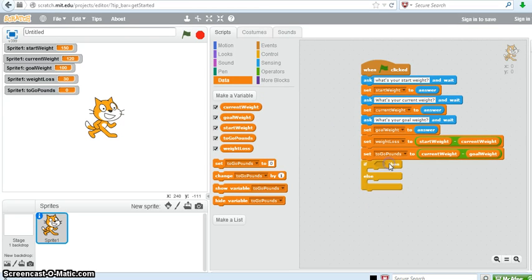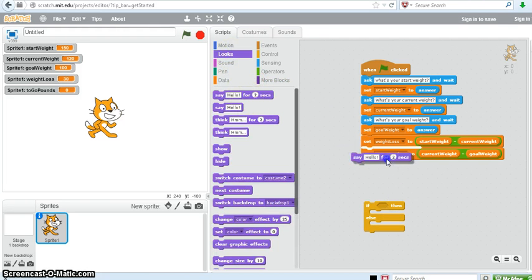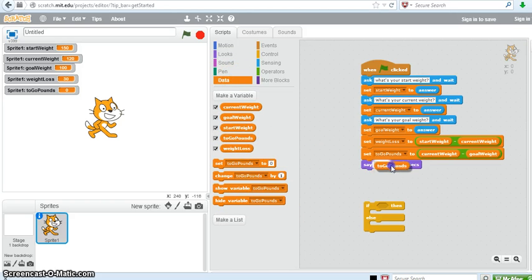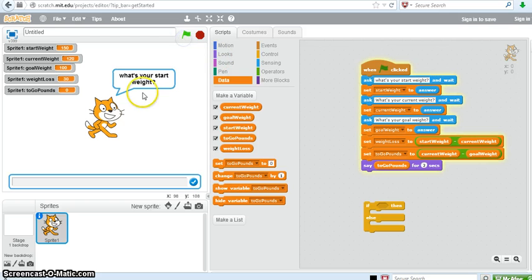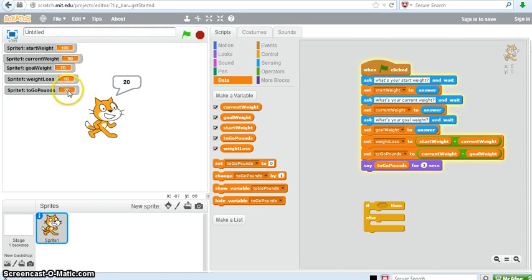And so we're going to say, actually let's run it just to make sure it works. So let's say looks, let's say hello. So we want it to tell me my to go pounds, how many pounds do I have left to go. And let's run it. So I'm going to say my start weight for purposes of this is say 100, because it'll be easy to figure out. Let's say my current weight is 90, and let's say my goal weight is 70. Okay, so if my current weight is 90 and my goal weight is 70, then my to go pounds should be 20. And there, to go pounds equals 20, which is ridiculous, but I'm just picking that.